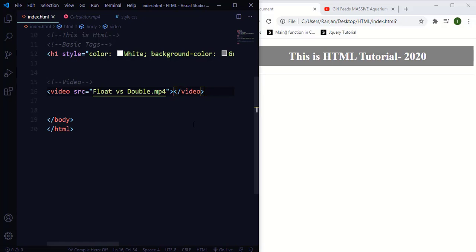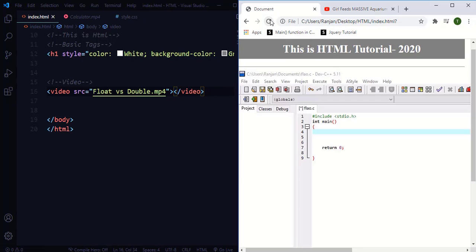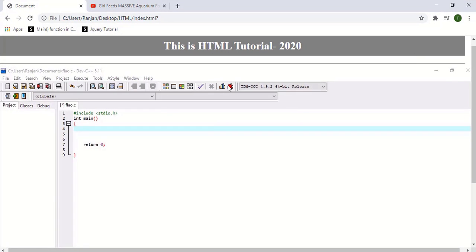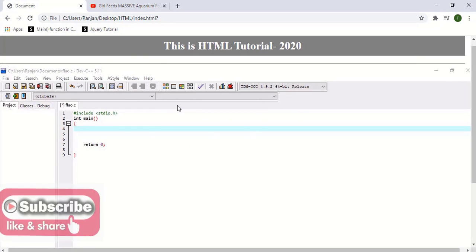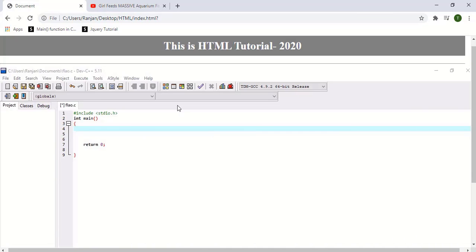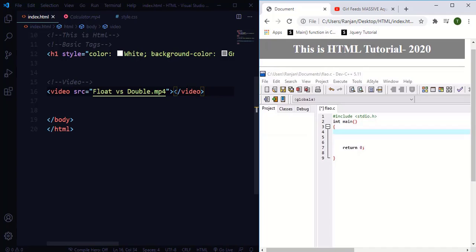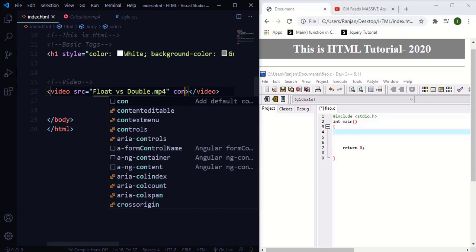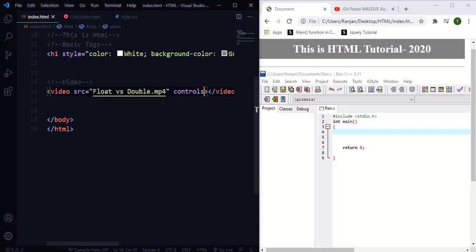Now let me save and refresh my browser. As you can see here, this is a video actually, but it doesn't have any controls. Let me just maximize. Actually this is a video, but it does not have any controls. So in order to include some controls, I'm going to type the property as controls, save, then refresh.